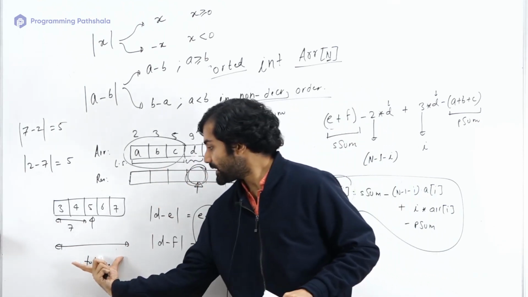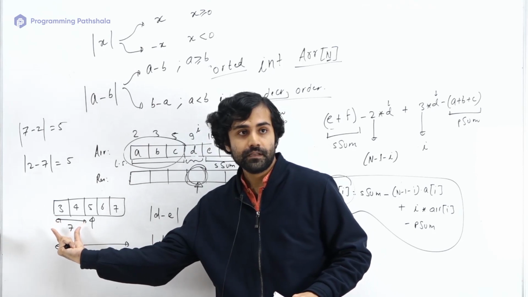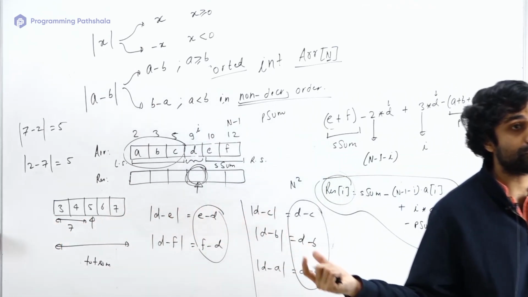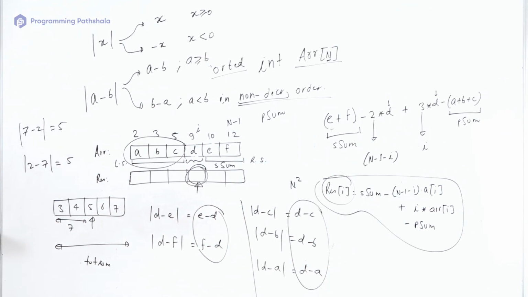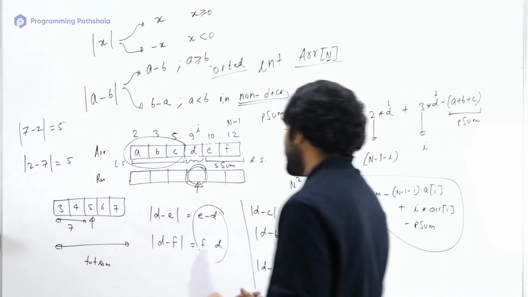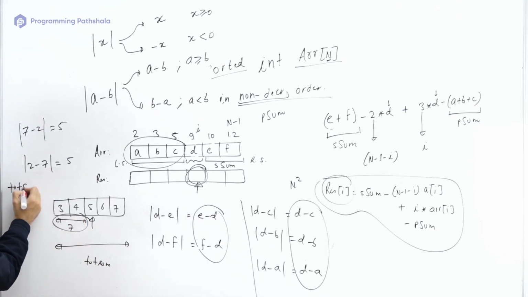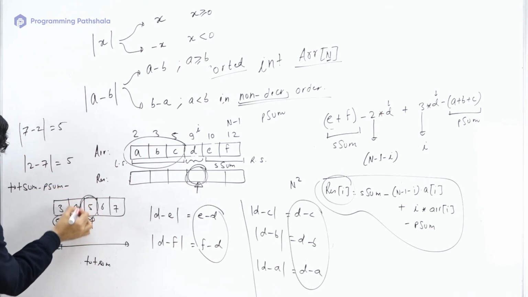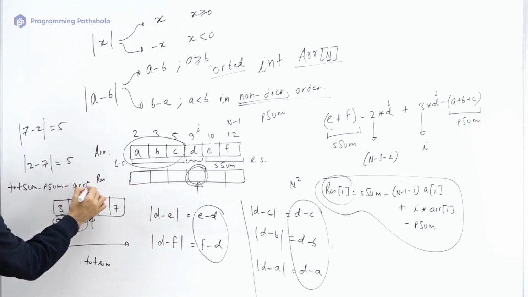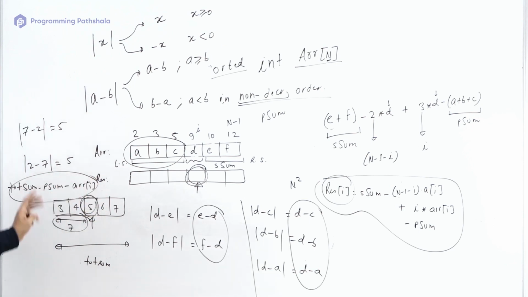No. You know the total sum, and if you know the prefix sum, can you somehow know the suffix sum also in a very easy manner? Right? What will it be? I can say it will simply be total sum minus this. So it will be total sum minus prefix sum minus this element also, because I want to get rid of all these things, and this element I know, which is array of I. So if I maintain prefix sum, then this is what my suffix sum would be. Now don't you think so? It has become very easy to code this approach.